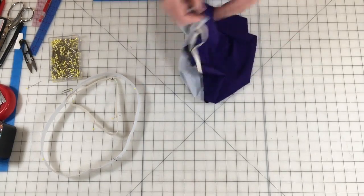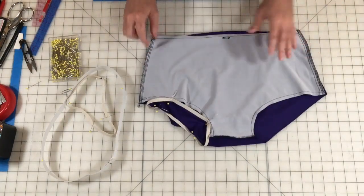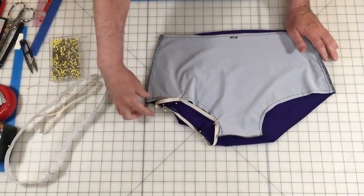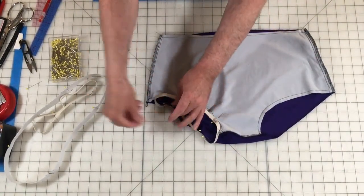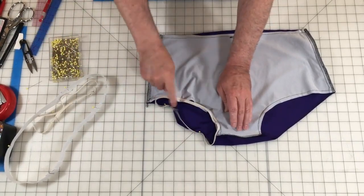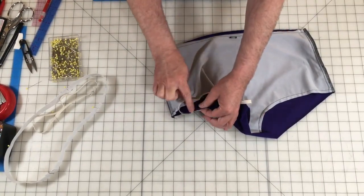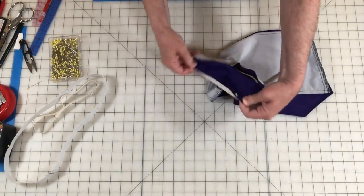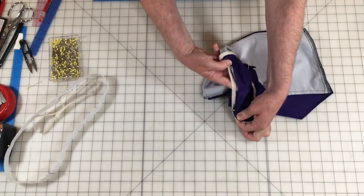Okay, let me see if I can lay this out so you can kind of see how that has been all pinned together, okay? So here's the elastic pinned on. Of course, it's smaller. You're gonna stretch in those sections. I'm gonna pull these extra cross pins out. That's where I divided the fabric. So this is where my starting point is. So I'm gonna start a little bit before that to get over that thickness. And again, I'll be stretching the elastic to meet the size of the suit.